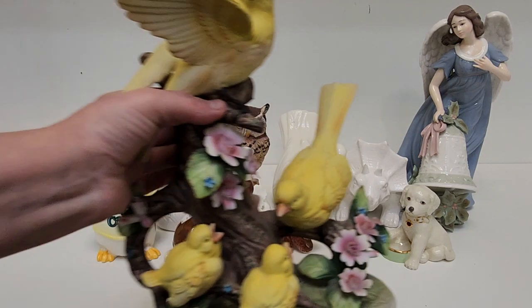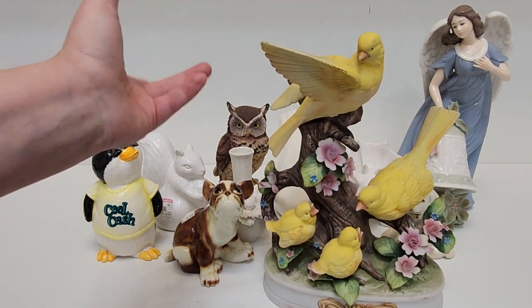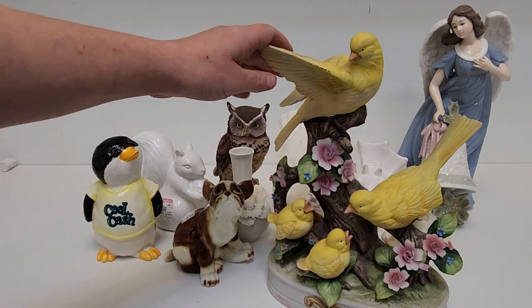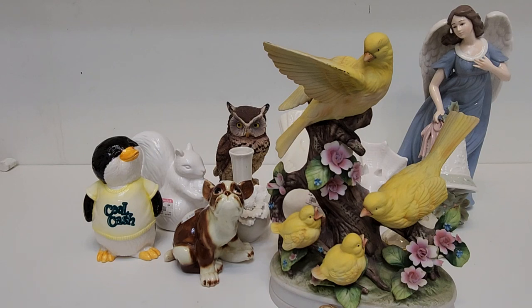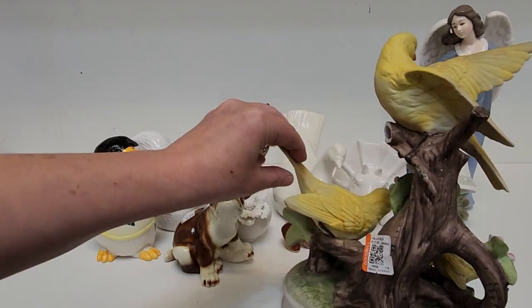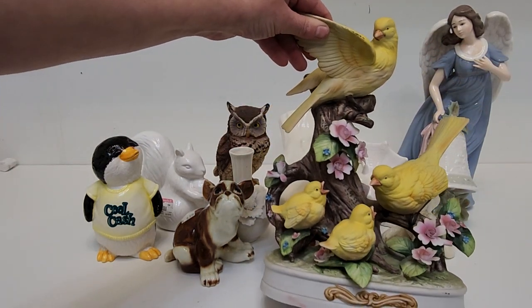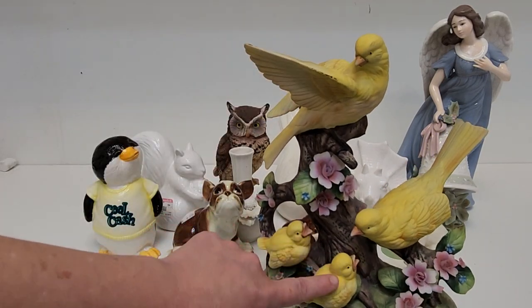The last thing I got is this family of yellow birds. I like these family animal sculptures. This one has some damage — a piece of the wing is missing completely — but I really wanted it because this bird has an outstretched wing. Most of the time birds have their wings close to their bodies, which doesn't make them as interesting for what I do with sculpting. There's also a branch missing somewhere on the back. So there's a little damage, but it's a good grouping, and I like it when they have the weird-looking little baby birds too.